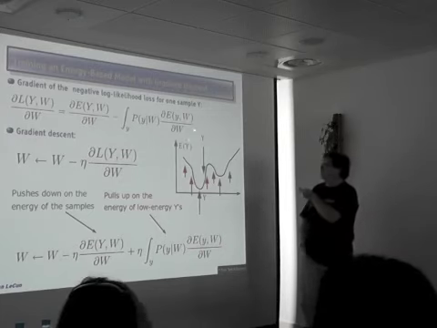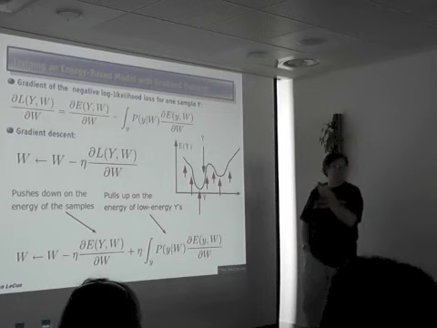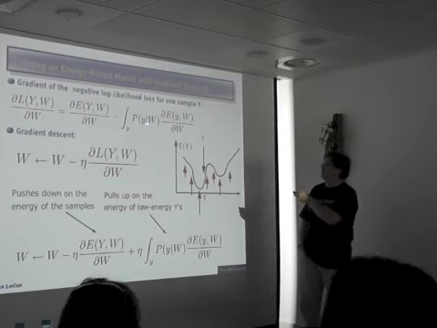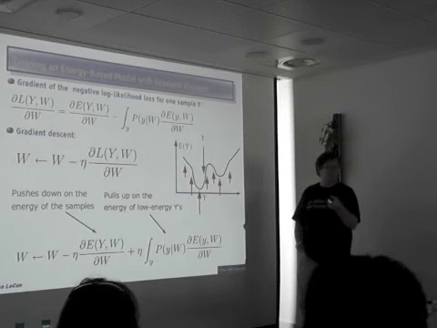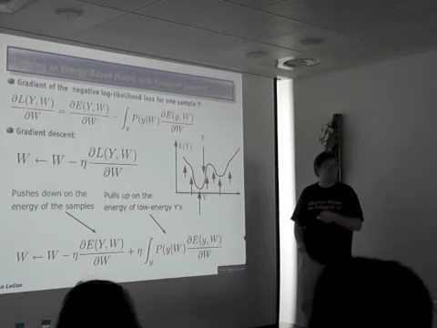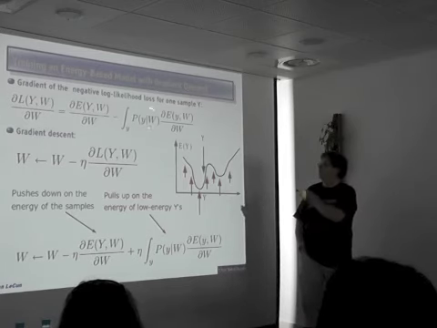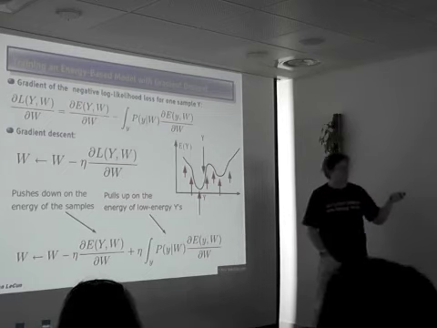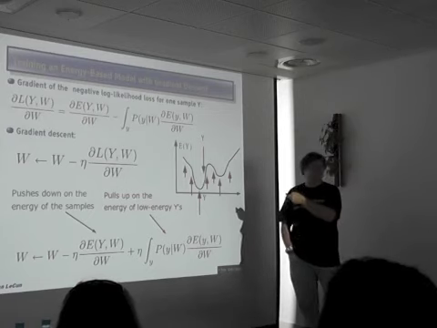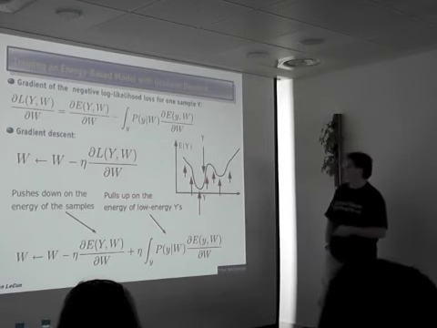And so you can approximate this using a Monte Carlo method. This is a typical type of integral you can approximate with Monte Carlo. Basically, you draw a sample from this distribution, and you compute the gradient of the energy at that sample, and then tweak the parameters so that the energy of that point goes up. And then you draw another sample. And if you draw enough samples, you approximate this integral. Right? You can also do variational methods, where you say, well, I don't know what this probability distribution is because it's intractable, but I'm going to find another probability distribution that I can compute, that I'm going to make as close as possible to this one, and then I'm going to do this. So there's all kinds of methods to do this, and there's a lot of papers in machine learning on how you do this.